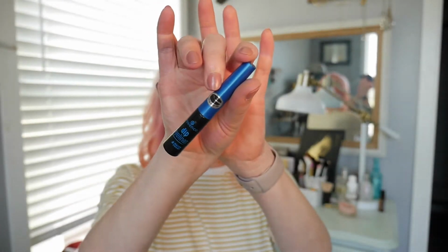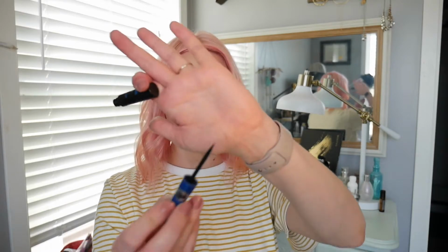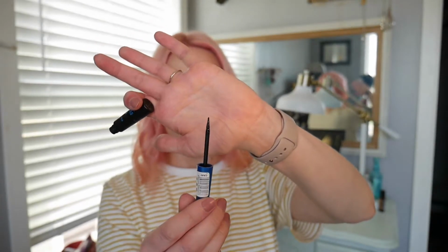Oh, and then the last eyeliner is the dip eyeliner from Essence. They have changed this packaging. I hope the formula didn't change because I really, really enjoyed this. The one thing that was kind of difficult is there is a felt tip on this brush. It's not like a brush, it's a felt tip, which I liked. But it has a blunt end. I wish it was a little bit finer on the end so you get a little bit more of a precise line. But this stuff, you put it on and it does not move.